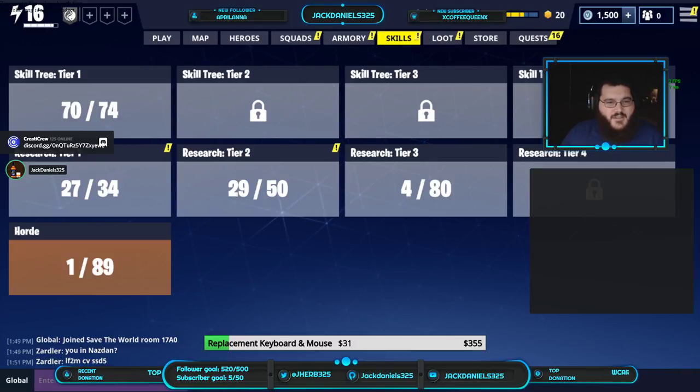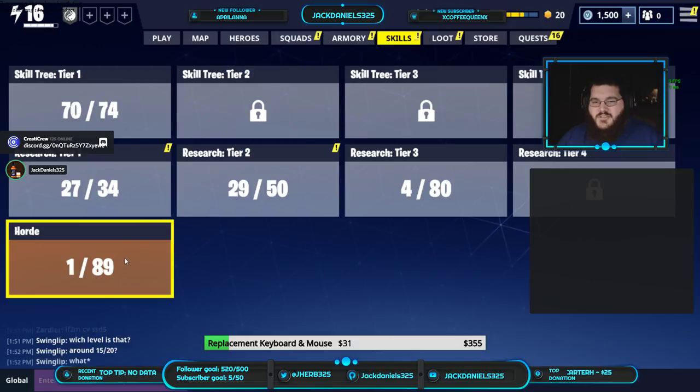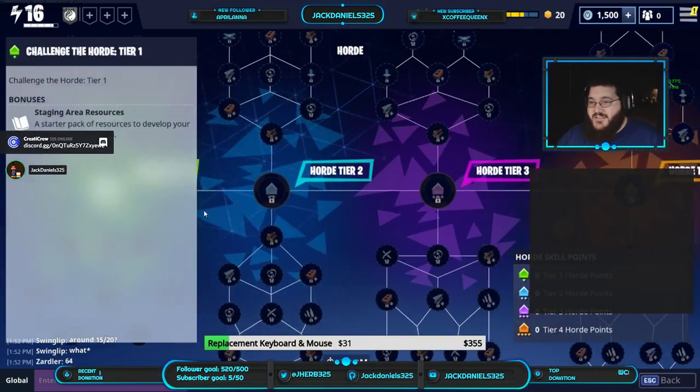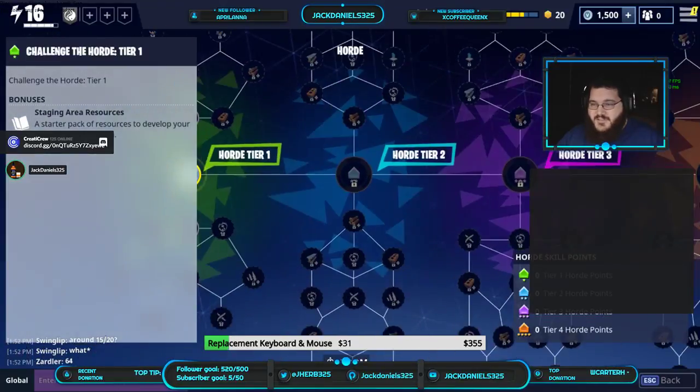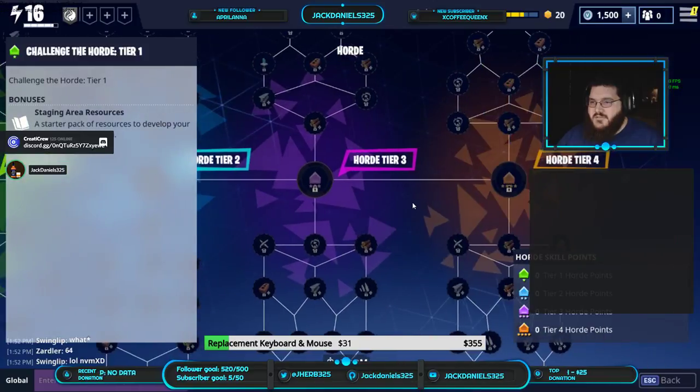Oddly enough, I am starting a smidge early because I wanted to show off something that's a little bit new. As most of you know, just a couple days ago they released the new Horde exclusive content. And Horde now happens to have its own skill tree. Now, it's based on a tier system, of course, so I wanted to take the time to show this off. So, Tier 1, Tier 2, Tier 3, and Tier 4.